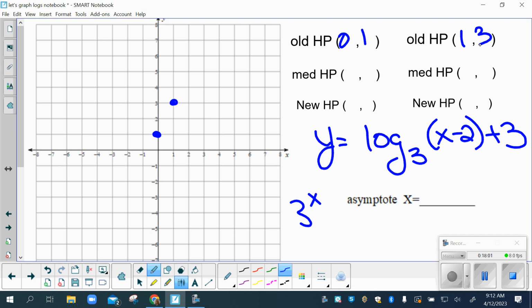Big flip moment right here. You just flip over. You don't even have to do any math. Big flip. So now I got a new pen color going on. This guy's here. This guy's here. And I get rid of those because they're too confusing to me. Last thing I'm going to do: shift it 2 to the right and 3 up.